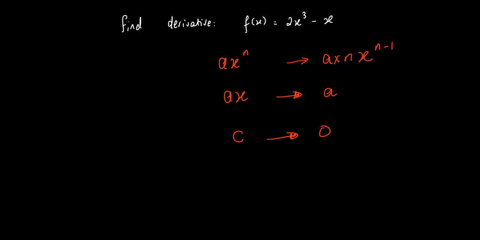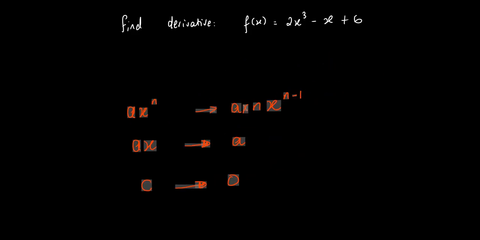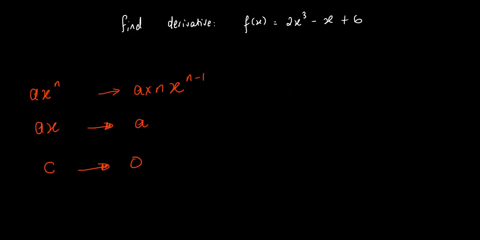Okay, so here let's say maybe we have plus 6. How can we apply that knowledge to find the derivative? Well, the derivative is going to be 2 multiplied by 3, which is 6. Then you write the letter, and then you say 3 minus 1, it's 2. You saw what I did? 2 multiplied by 3 is 6. Then you write the letter. Then 3 minus 1, you get 2.